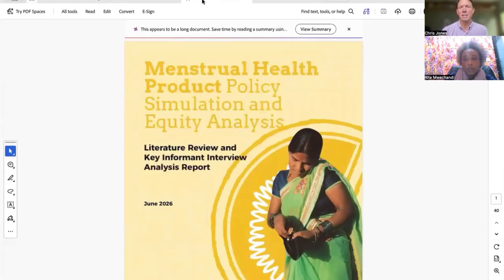Additional resources included in this suite of tools include a lit review and key informant interview analysis report, which reflects all of the insights that we gathered by reviewing existing literature globally, as well as having a number of key informant interviews with experts in the field, as well as country level experts to really underpin some of the insights that we developed.